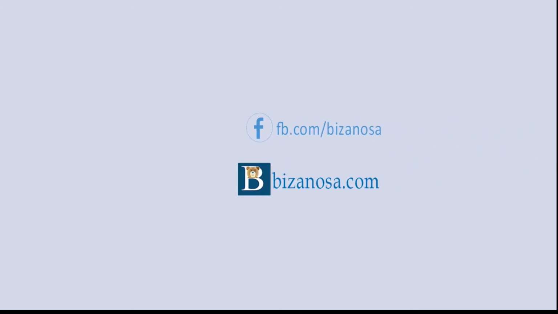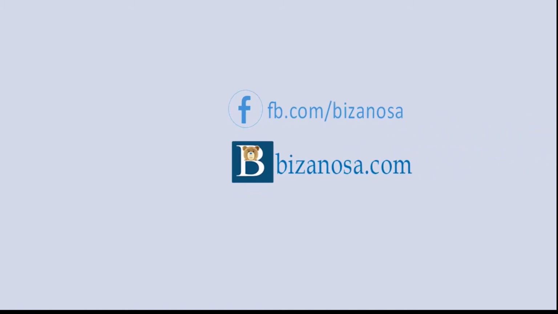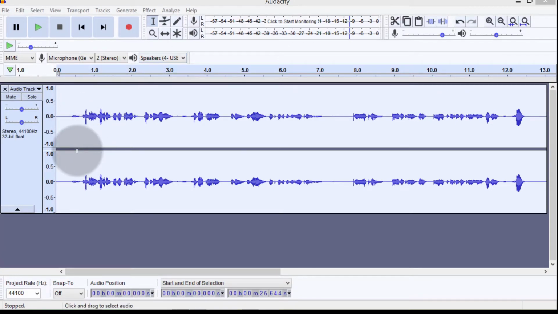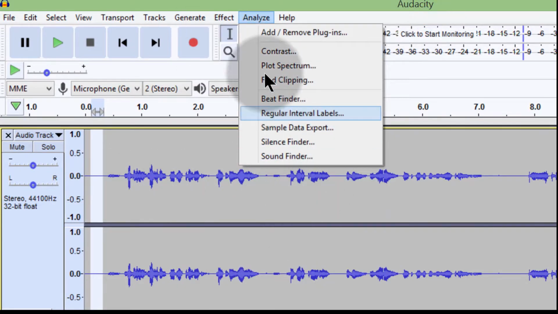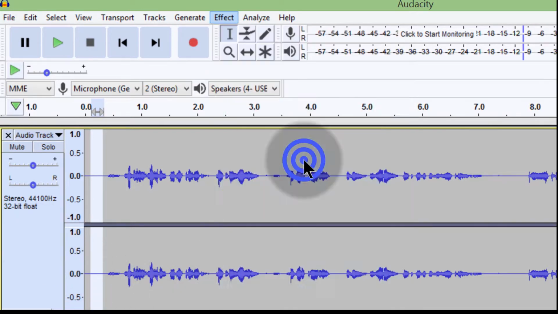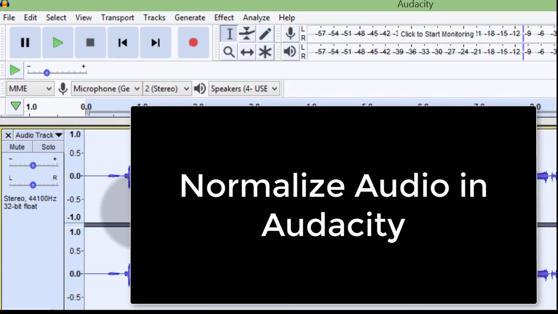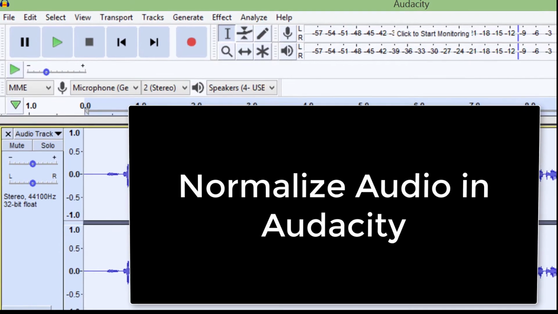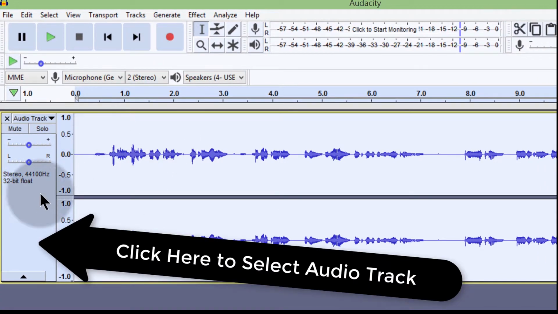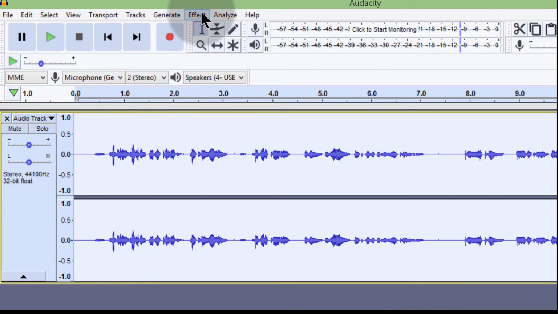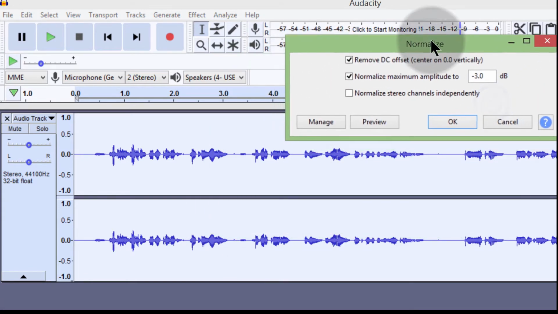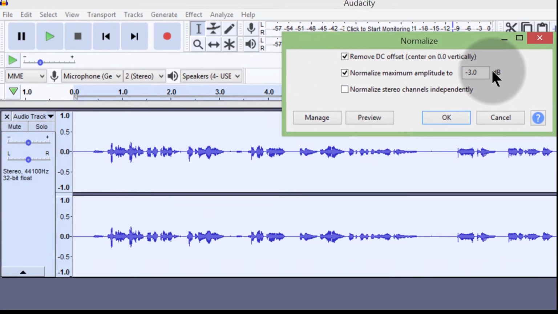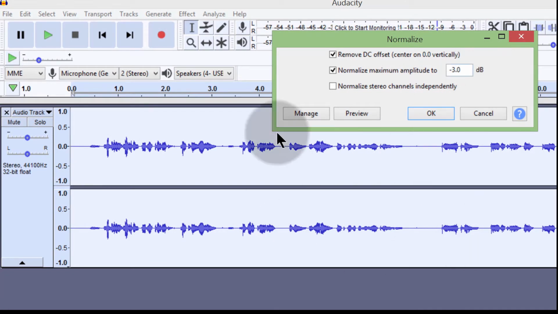The first thing that most people want to do when they're editing their audio in Audacity is noise reduction. You can do noise reduction in Audacity by first selecting a sample, then coming here under effects and choosing noise reduction. But first, I want to increase the audio. I can do this a simple way by coming here under effects, making sure you select the audio, and then normalizing the audio to a certain level. By normalizing the level, you're going to increase the decibels, the overall volume.